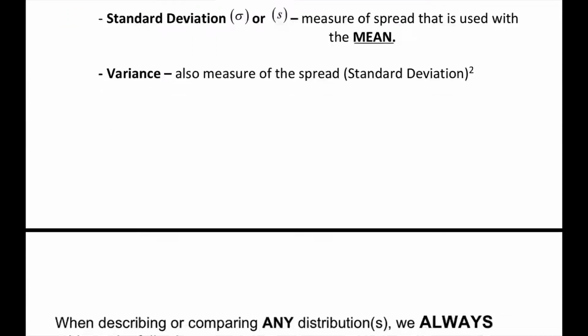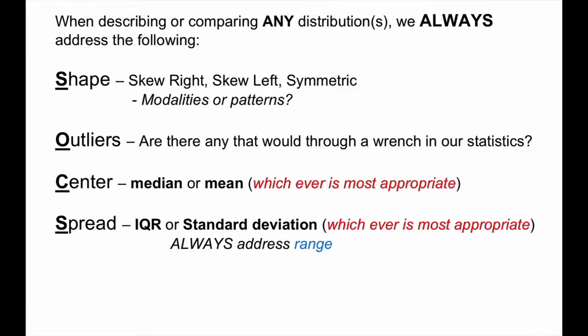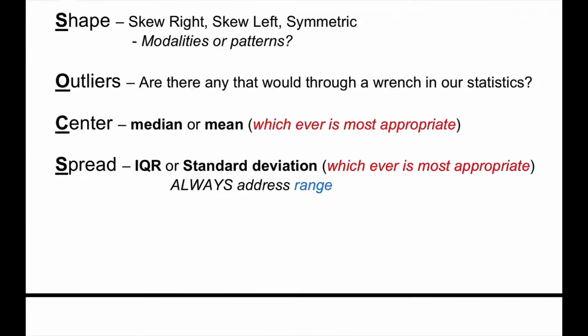So anytime we're comparing or describing a distribution, we always have to address each of these, just like we talked about. We've talked about shape, it's the first thing we talked about. Then center. Then outliers. Now the last thing is spread. We've talked about IQR. We just haven't talked about standard deviation. Standard deviation is one of the statistics we're going to use the rest of the year, from now until the last day we're teaching new content. So it's super important. That's why I take a whole day to do it.